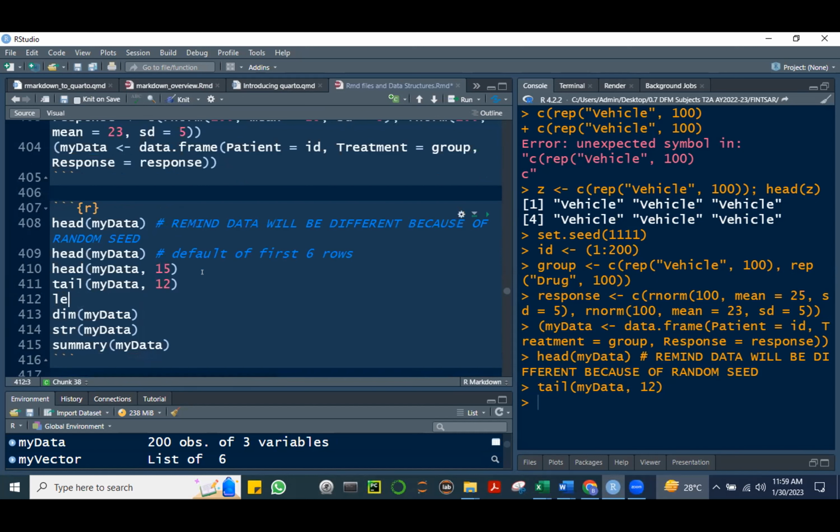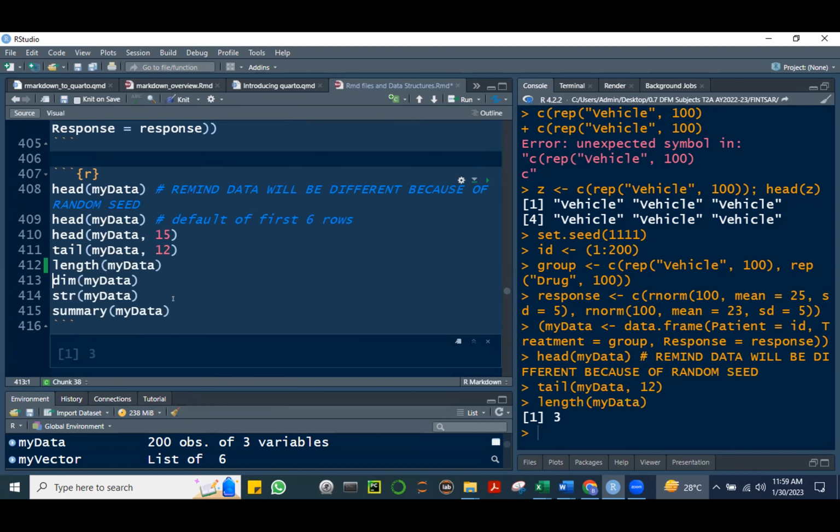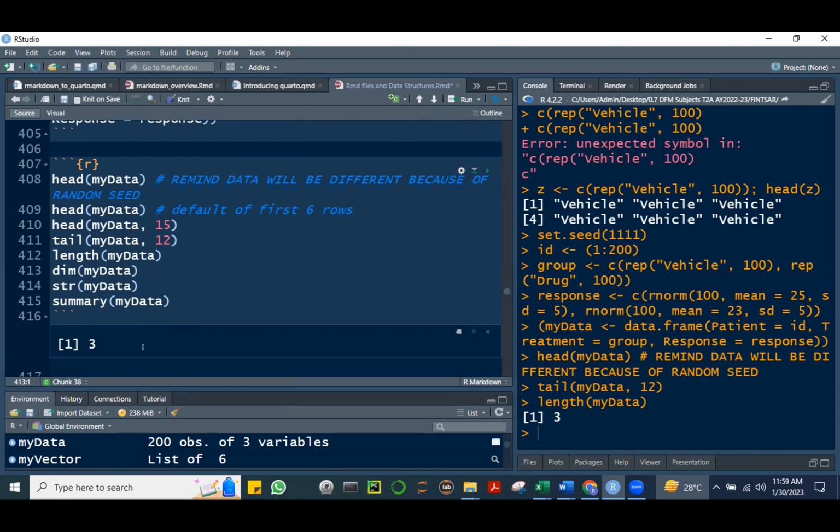Okay. We can use length. What will happen if you get the length of my data? I just type my D and it will generate my data. The length is 3. So the length for a vector will give us the variables, the number of columns. If we want to know the size of our data, we use the dimension.